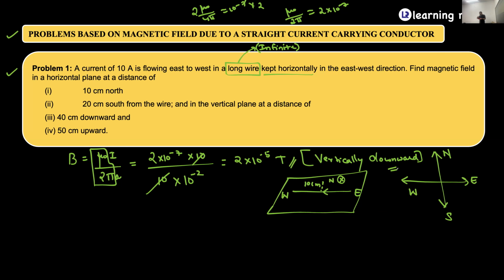So this is the direction of current. If you place the thumb like this, curl the fingers. When you're curling, it is going and hitting the paper here. So wherever your fingers are going and hitting the paper, that is treated as into the plane. Since your fingers are going downwards here, it will be vertically downwards. So one side, if you find whether it is vertically downwards or vertically upward, the other side will be exactly opposite to it. Is that point clear?